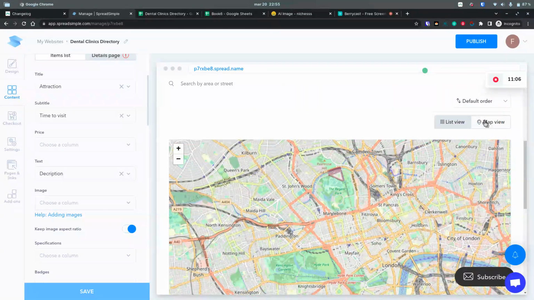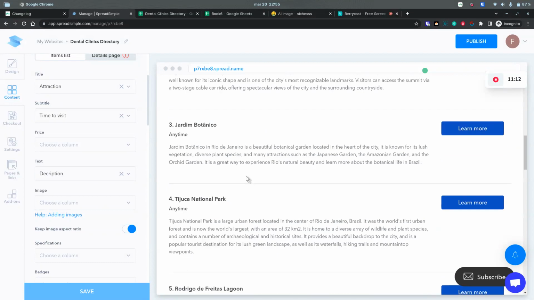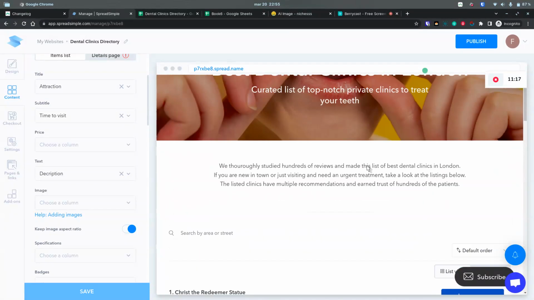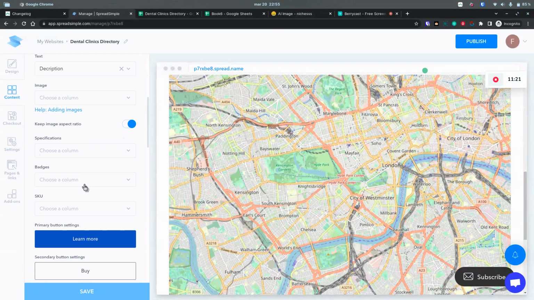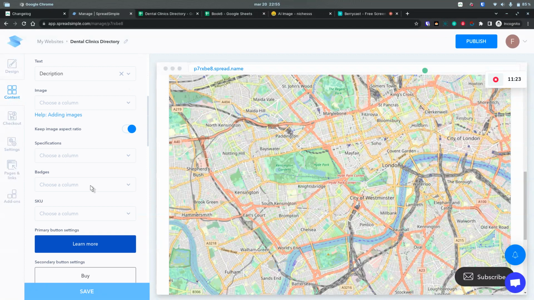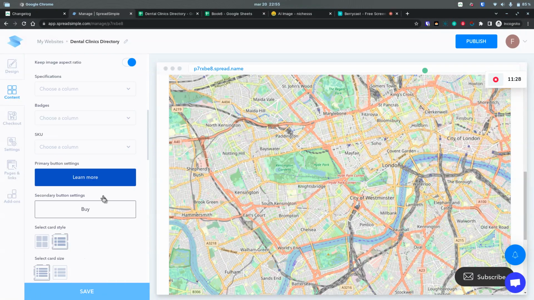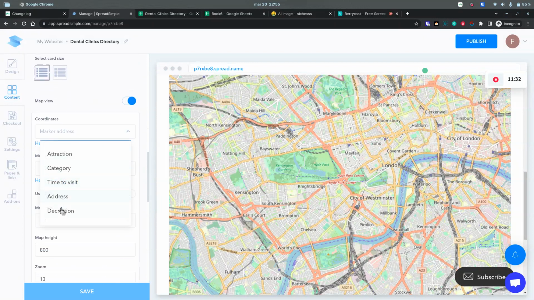Well, this is better than the former view, but I don't know exactly why the maps are not working correctly. Oh, I didn't point to the correct address. So where's the map view here? Oh, there you go. Oh, I have to have coordinates.